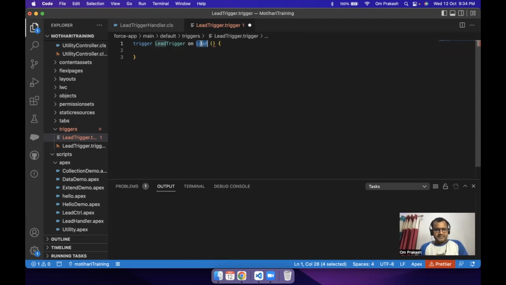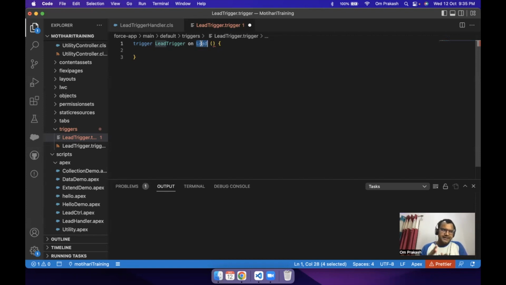I already discussed in the previous session that when a record is going to be created, or updated, or deleted from Salesforce, means DML is happening, then your trigger will automatically be called, automatically fired.